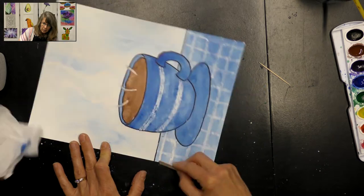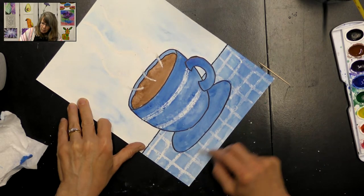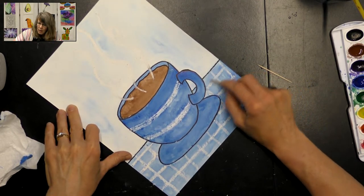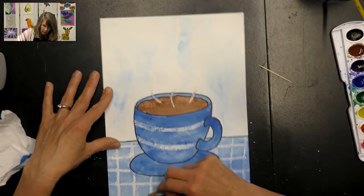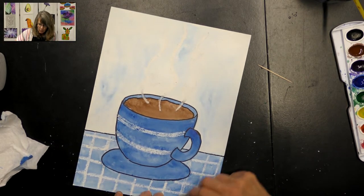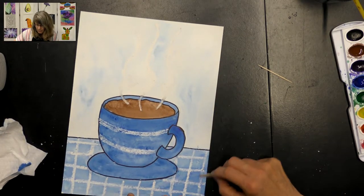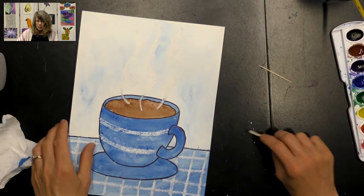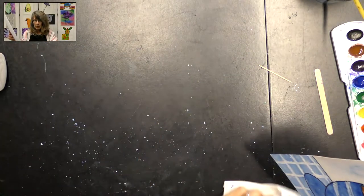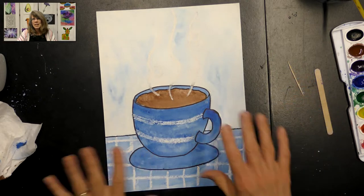Continue scratching off the oil pastel on the table too — this is the final step. If you don't have a hair dryer, let it air dry completely before scraping off the oil pastel. I do recommend tracing with a Sharpie before you paint — it works a little better that way. Gently tap off the oil pastel bits. Now I have a beautiful cup of coffee with some steam and some patterns.